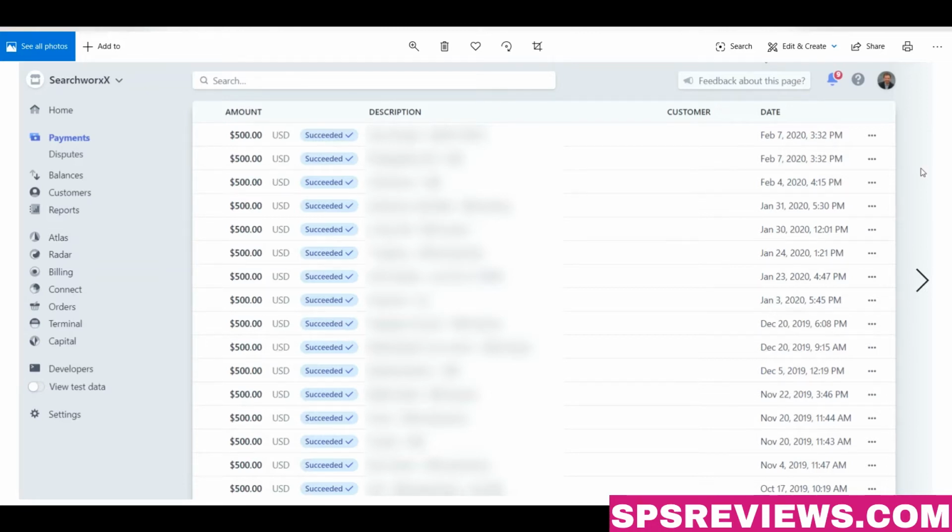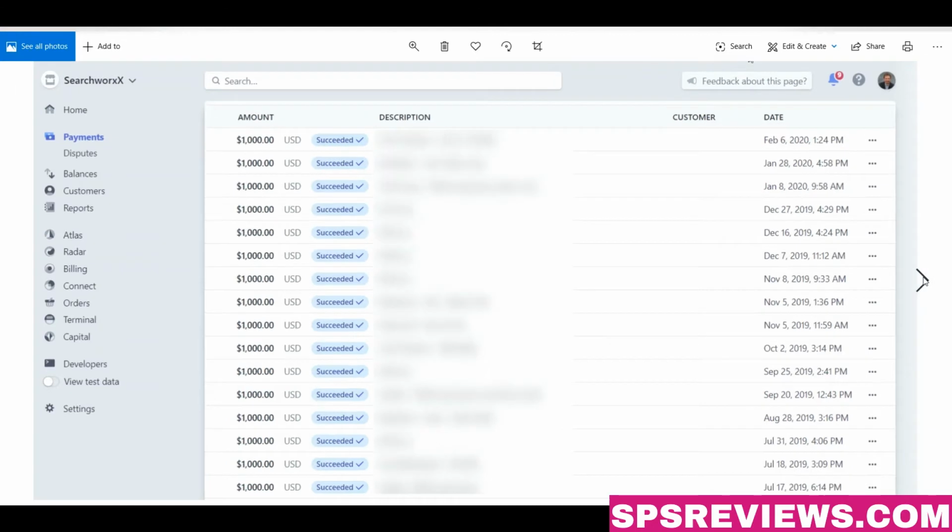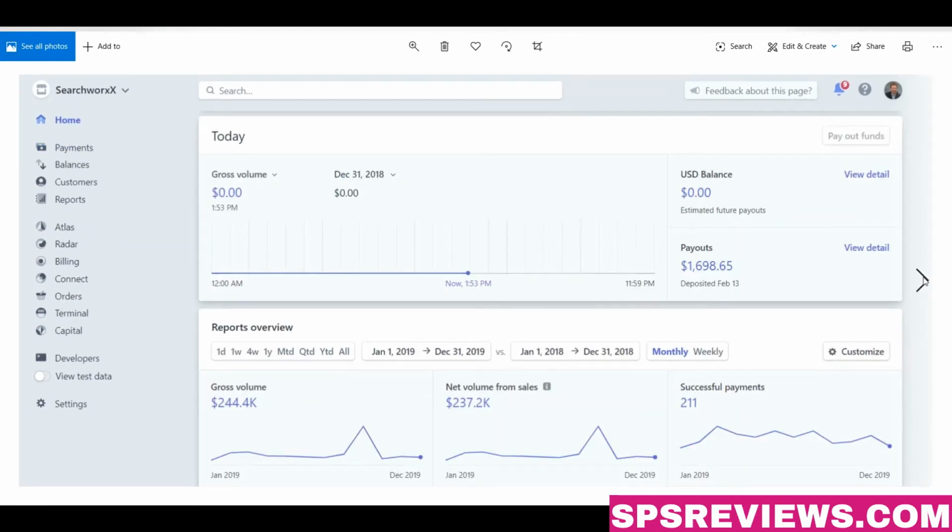This is an example from my own business Stripe account of transactions that we get on a consistent basis. This is our overall dashboard. Last year we processed over $200,000 in payments just in our Stripe system, and that's averaging about $1,100 per transaction, because we control traffic and we know how to drive traffic for customers, and YIVE is going to give you that capability without a lot of overhead to do so.